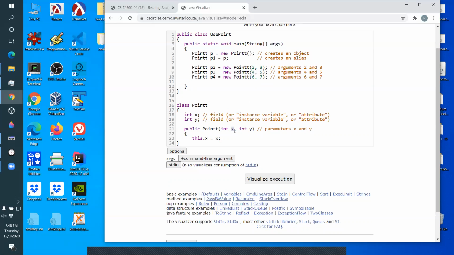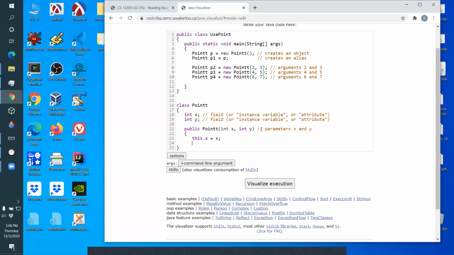So the parameter is 4. We copy 4 over to here. It does not clobber the 2 because the 2 is in a different object. This was building an object. This object holds the 2. This is building another object. The object holds the 4. This here is a pointer to the object that's being built. So when I did this call, this was pointing at the object that's holding the 2. When I do this call, this is pointing at the object that's going to hold the 4.